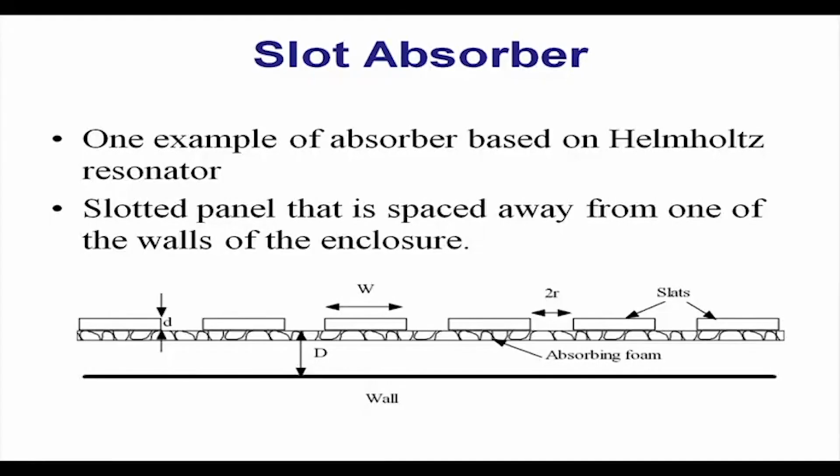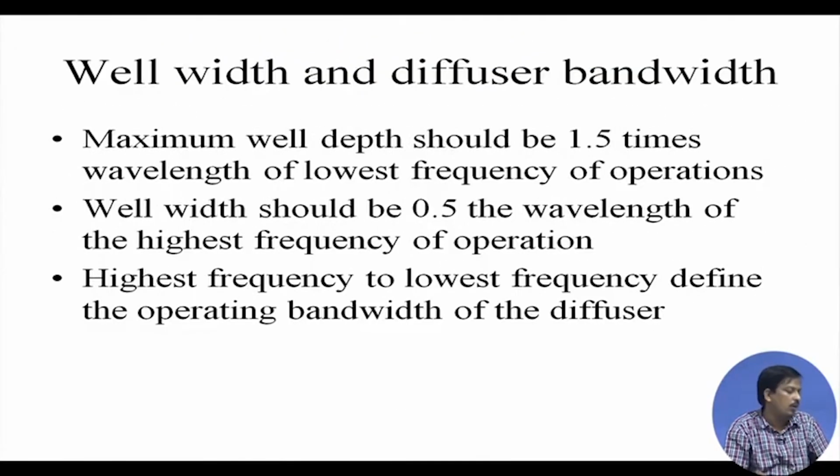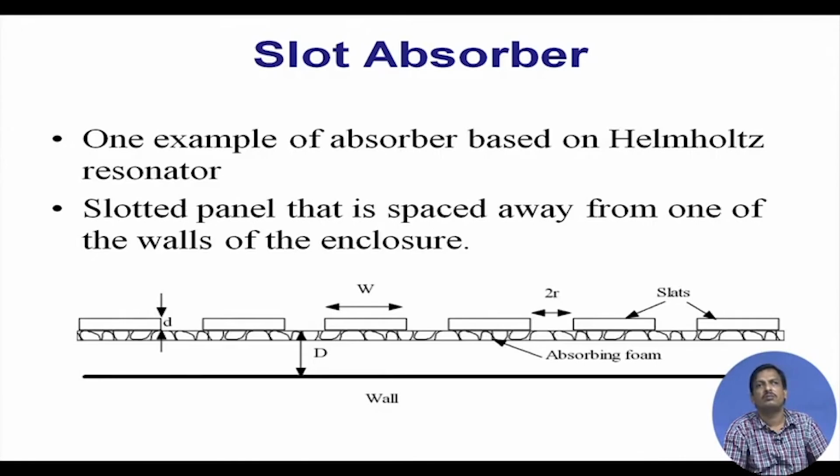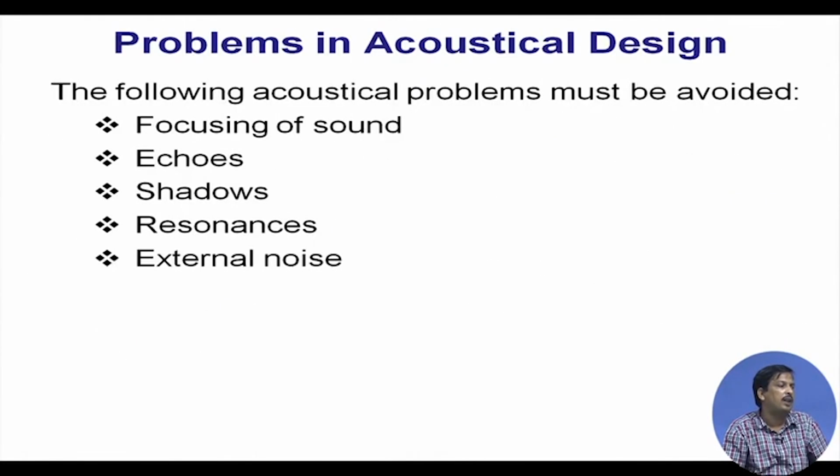So, there are a number of other diffusers also, there is a slot absorber. So, there is a diffuser. Okay. Now, there is an absorber also. What I said, I have to make the auditorium such that there will be no focusing of sound, that is the job of the diffuser. So, all the reflective surfaces must be treated as diffusive reflection, no polished surface. If it is a polished surface, regular reflection, which has to be avoided.